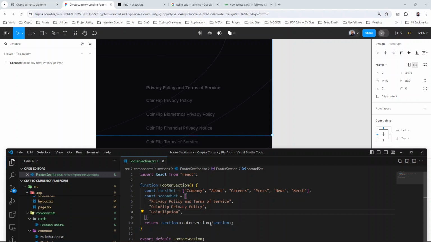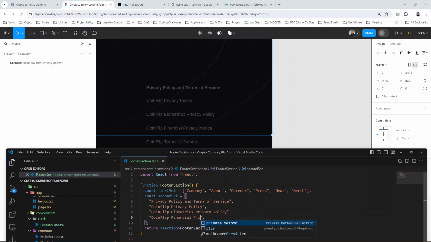This will be biometrics privacy policy. Okay, so there's a little space there, which is okay. Then we have the financial privacy notice.